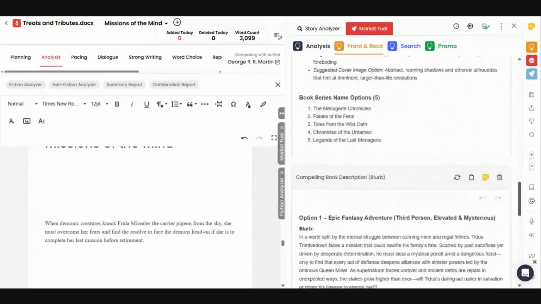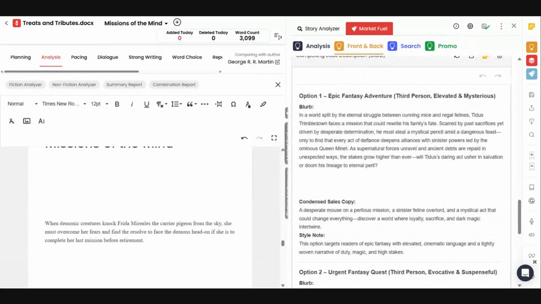Now, this is not really meant to be copied and pasted as is. These are examples, and it's so educational because it tells you why it is choosing these examples, and it's giving you the style notes that you need to look for so that you can take this as a brainstorming idea and make it your own.